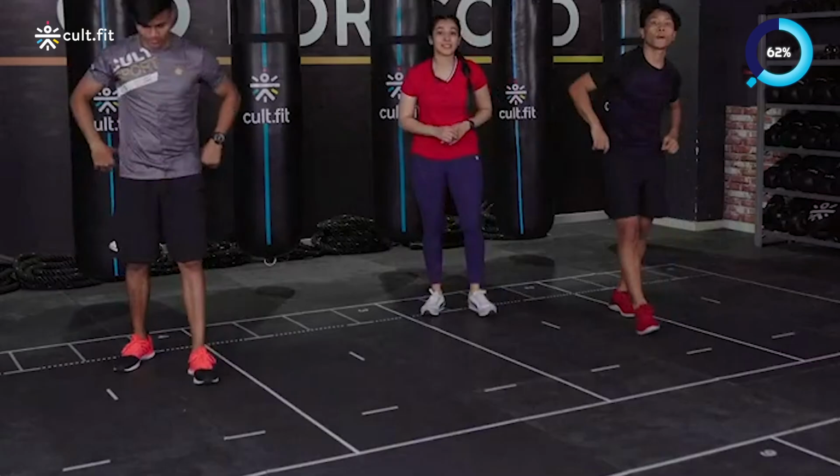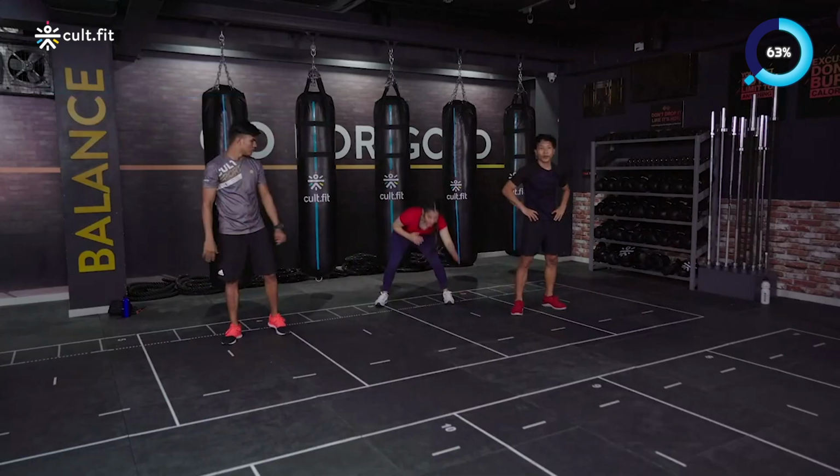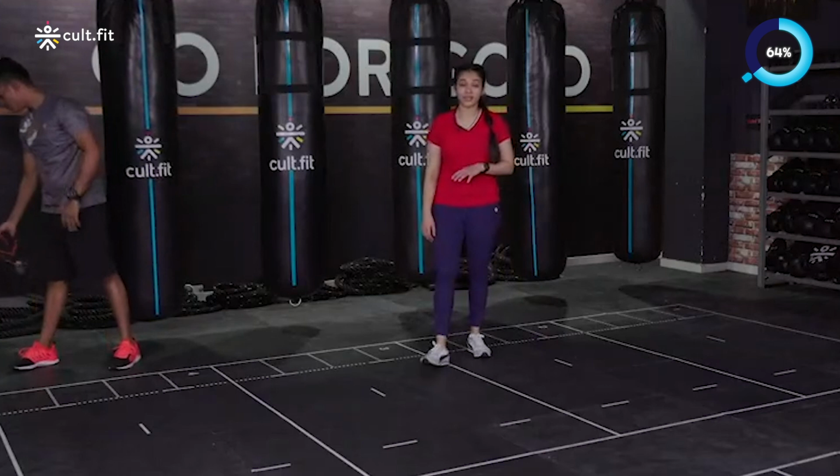Okay, let's do this. Next movement is side to side shuffle. So take one step, touch, other step, touch. We're gonna do like this, okay? As fast as possible. Next one is 2 plank plus 2 push-ups, okay, for 40 seconds. Come on, again, positions. Okay, so we are done with our main workout. In the next part, we have cardio and conditioning, okay?